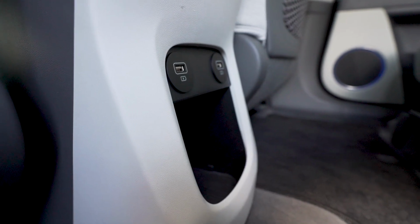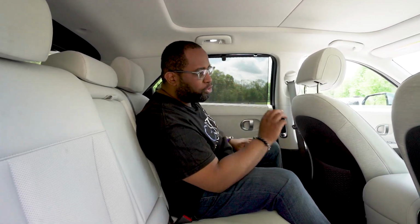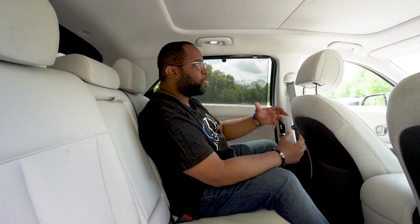Going for a few more interior features, it does have USB-A plugs. When last I checked, I counted 1 in the direct center, 2 in the center console, and 2 back here, for a total of 5. Now there is no USB-C, and I wish it did, because as a car in 2022 with futuristic feels, why not put USB-C? That's becoming the standard now, so I would have hoped that would have been in here, but it does have backwards compatibility. If you have a USB-A to USB-C cable, you can plug up your phone and other peripherals. If you want to do USB-C to USB-C, you're not going to be able to do that here without some kind of middle ground adapter.